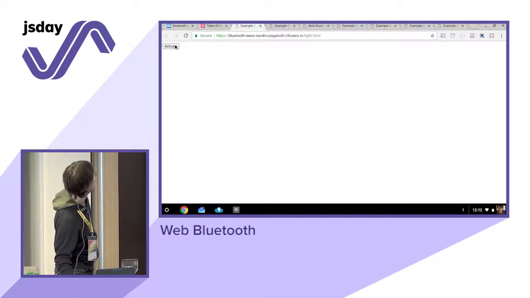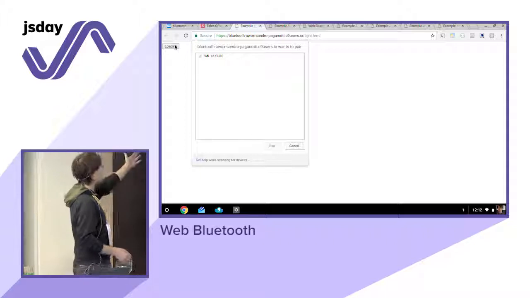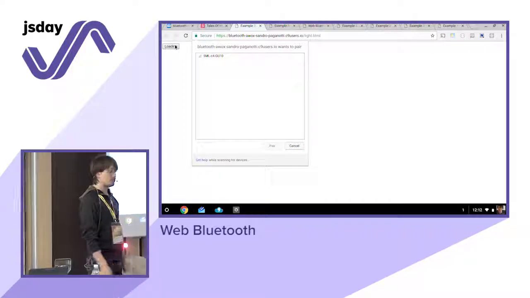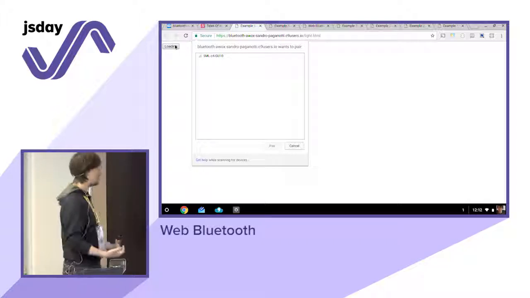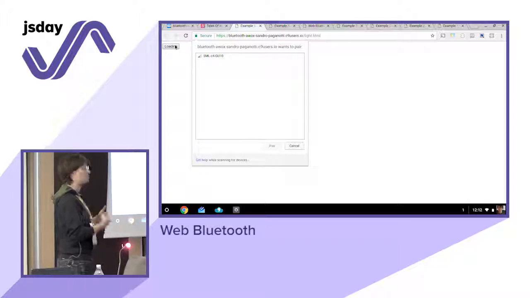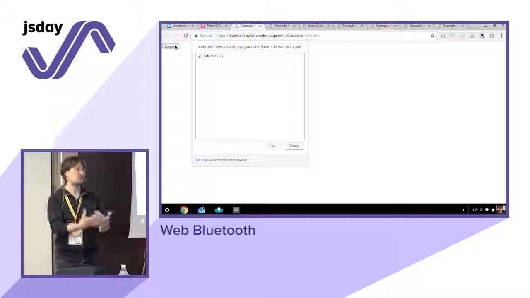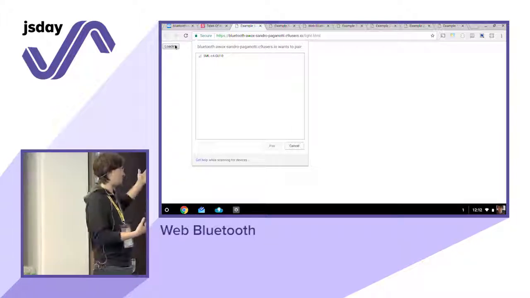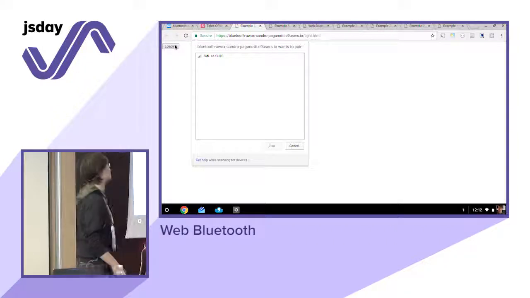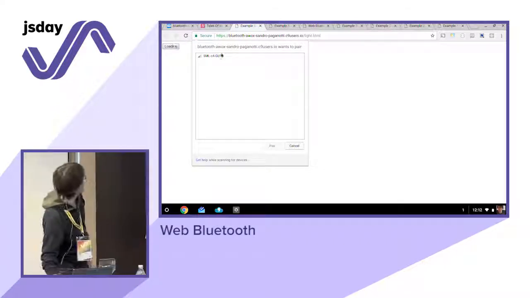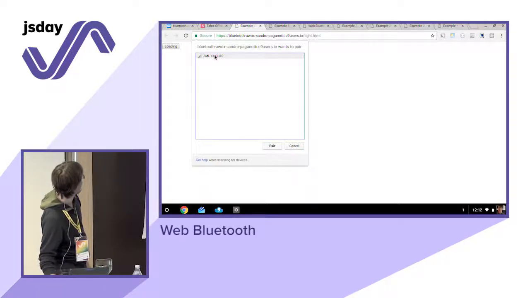When you click the activate button, a browser window pops up. This browser window doesn't show all the Bluetooth devices around. It just shows the one that you're looking for. We'll see later, you have to specify a kind of filter and some services you want to look for in those devices. Now what we can do is choose the light. If I can click correctly. Can you just click, please?